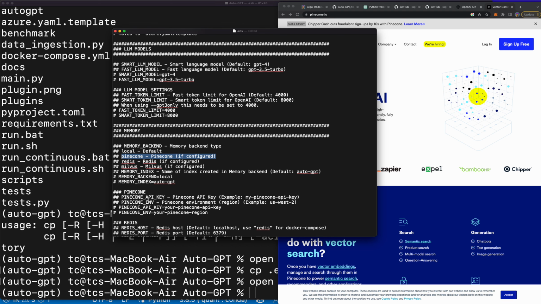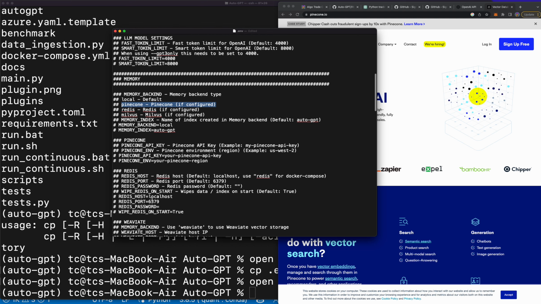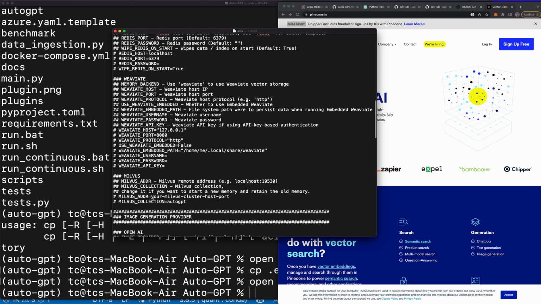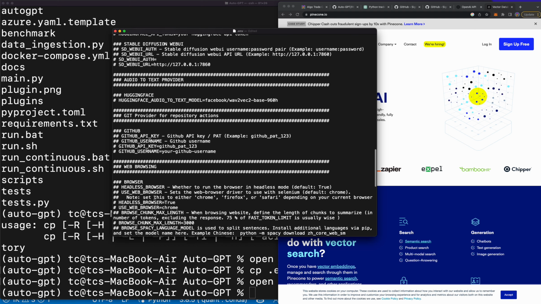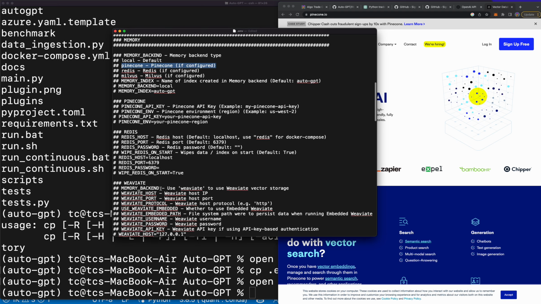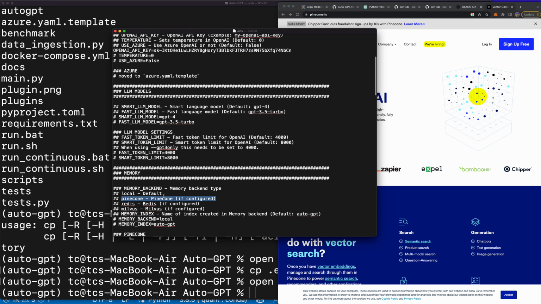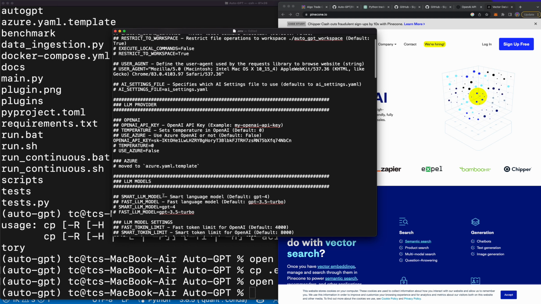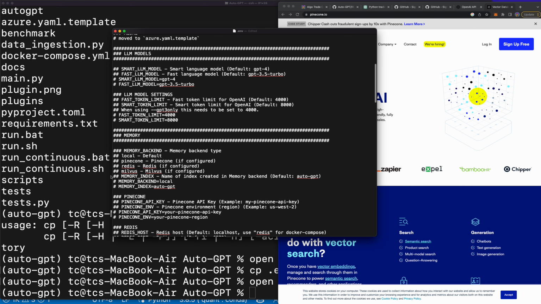It's not the one with the hash. Oh, it's right here. You just have to unhash mark it.